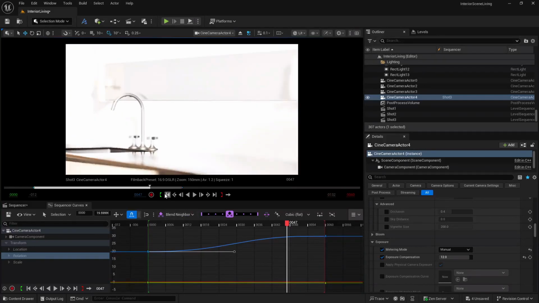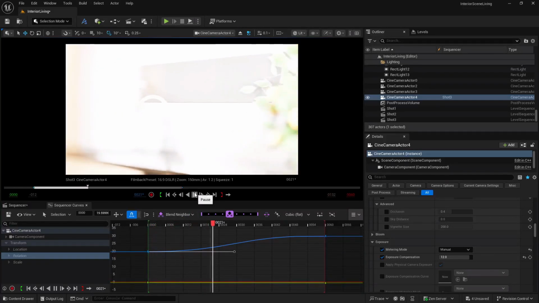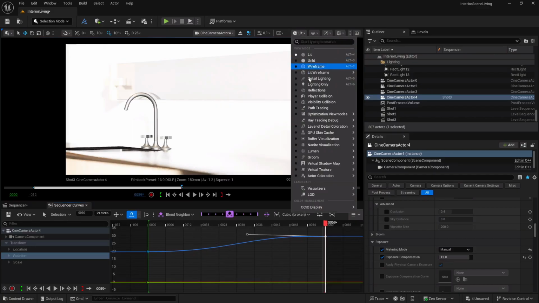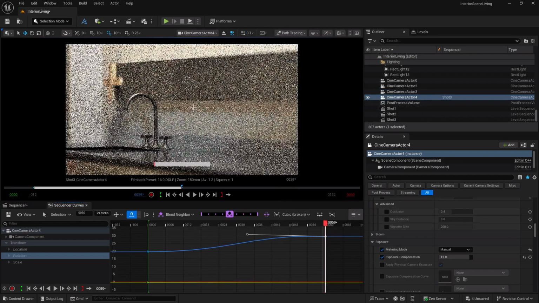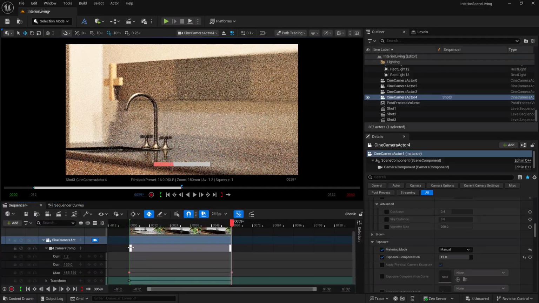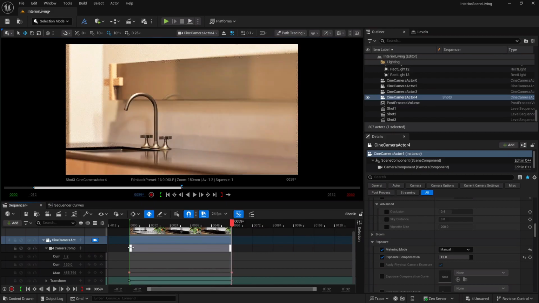Let me show you the speed as well. See, you can see how fast it is going. So this is how you can do that fast speed ramp thing in Unreal as well. This is looking nice. And if I switch this to path tracing, you can see the result. This is looking beautiful, guys. So this is how you can animate the sun as well. So sun, lights, cameras, you can do speed ramping as well with the graph editor that I have shown you.